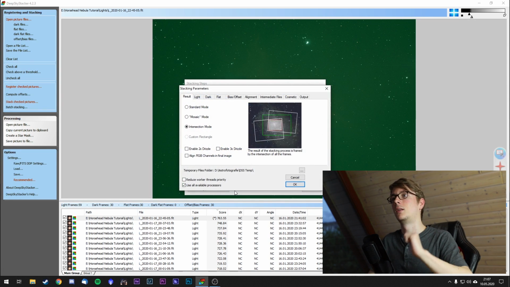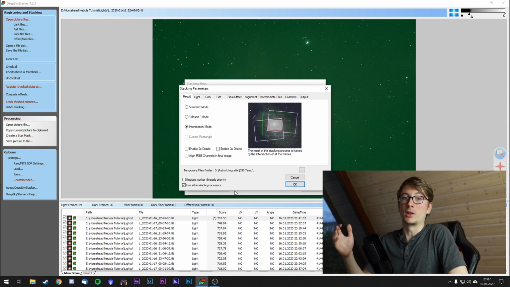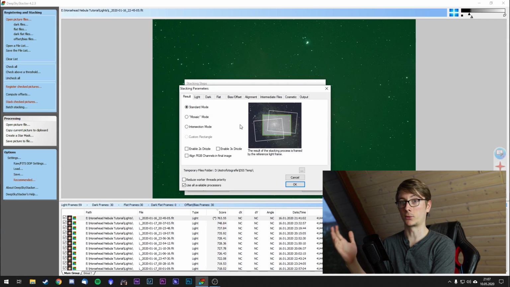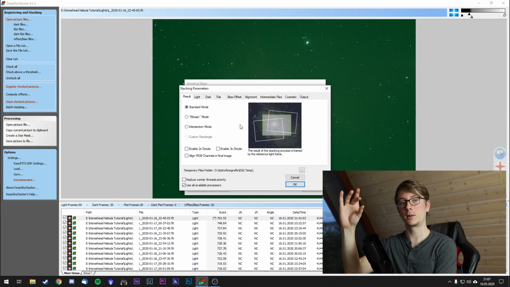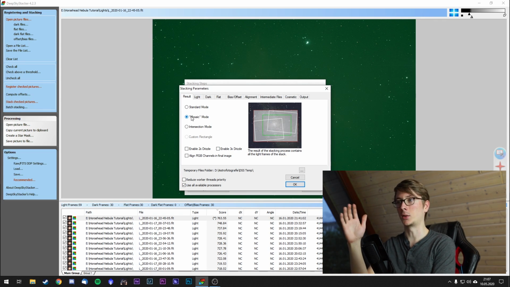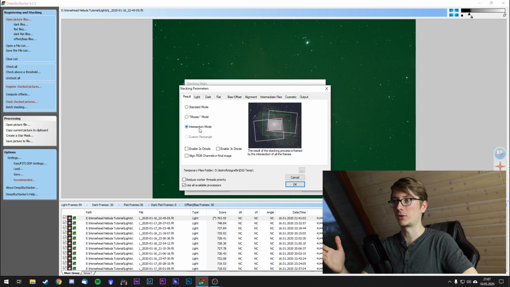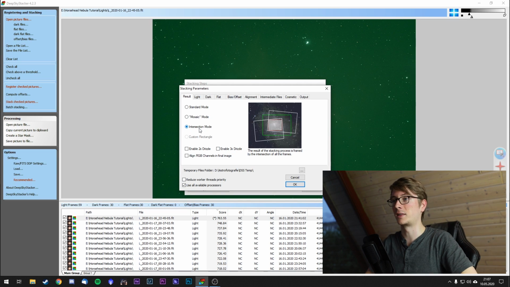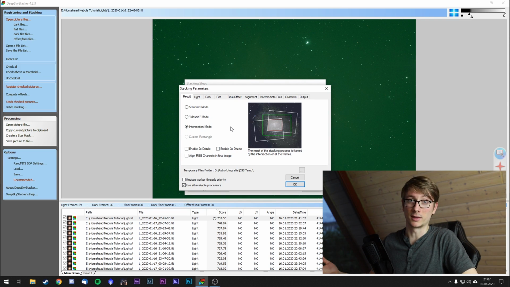Let's go. At first, the result mode, let's say. A standard, mosaic or intersection. In the standard mode, it will crop the image depending on the reference frame. If the galaxy is, for example, in the reference frame in the middle, it will be good. If you want to preserve all the edges and don't cut away anything in the final integration, go for mosaic. And if you go for intersection mode, it will crop down a tiny bit to get rid of false edges. I usually go for intersection.